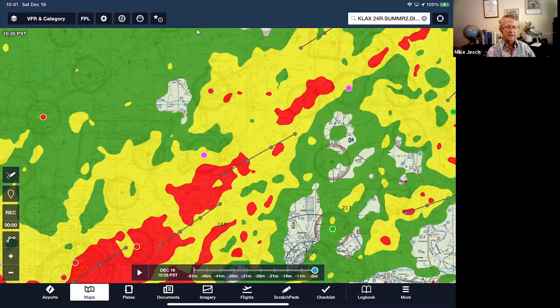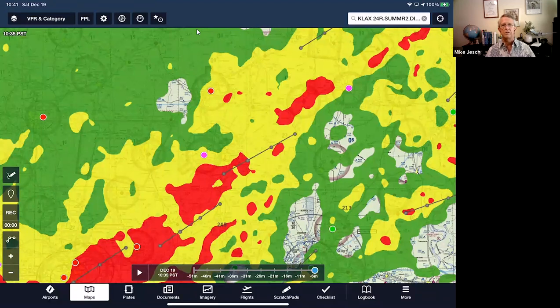And you can see that line indicating where they think it's going to move over the next 20 minutes, 40 minutes, and 60 minutes. So if you're looking at flying through there, that section that was there 20 minutes ago is going to be in 40 minutes. You just don't know how it's going to change and move. So this is a strategic tool only, not a tactical tool.